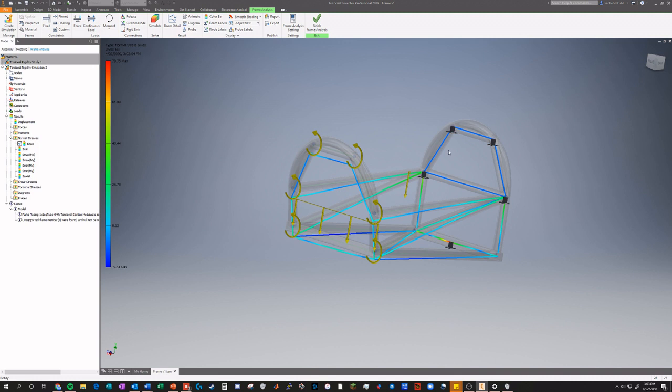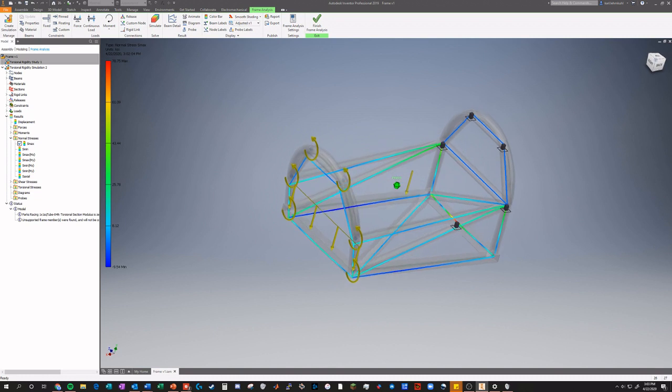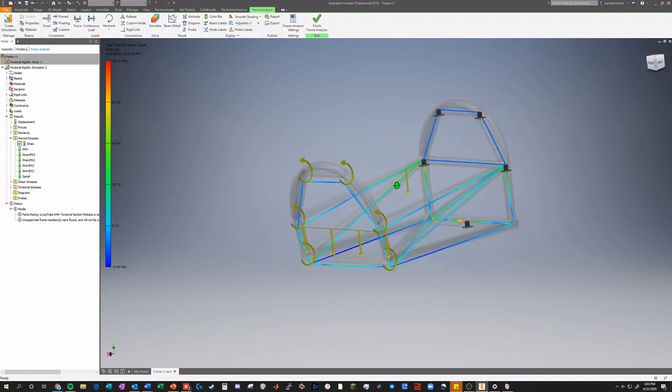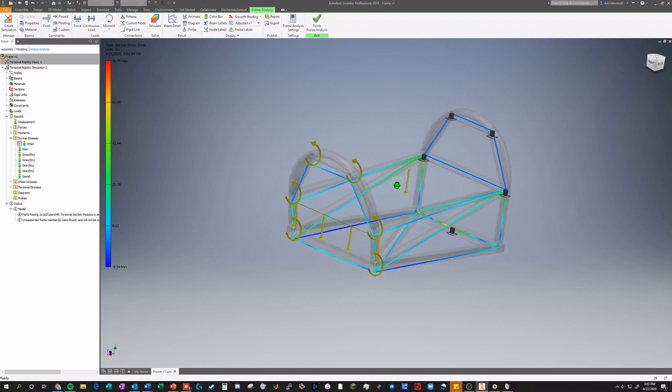We're not anywhere near. So for example, if these were our rough suspension loads, we could go way down in tube thickness or even tube wall size. If some of these were dictated by rules, we could potentially go down. But we'll talk more about how to interpret these results in the next video. For now, let's just focus on the thing itself. I think that's really about it. This is a pretty straightforward thing.